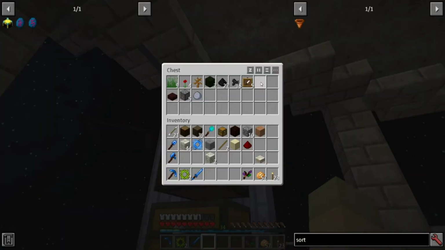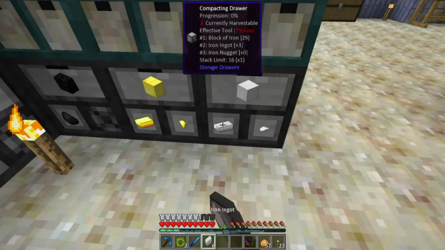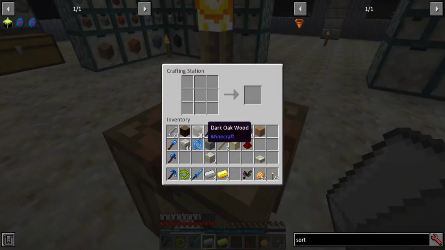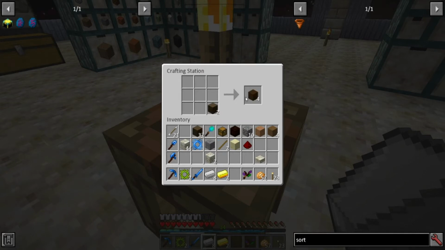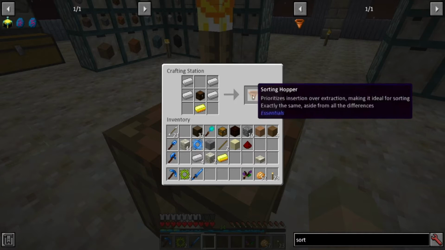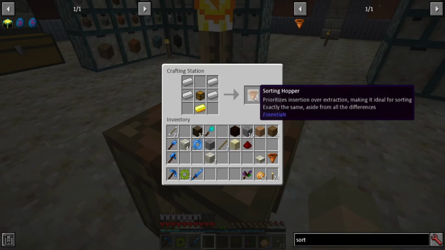Alright, so I have a chest here. We need 8 of those, 2 of those, and another chest. Oh. I wish you could use the random bits of wood. I don't think you can. Alright, sorting hopper number 1. And number 2.